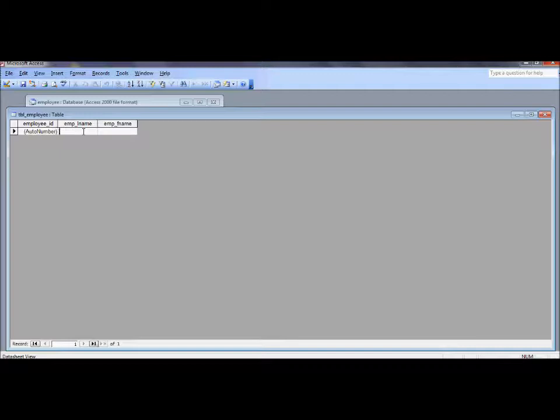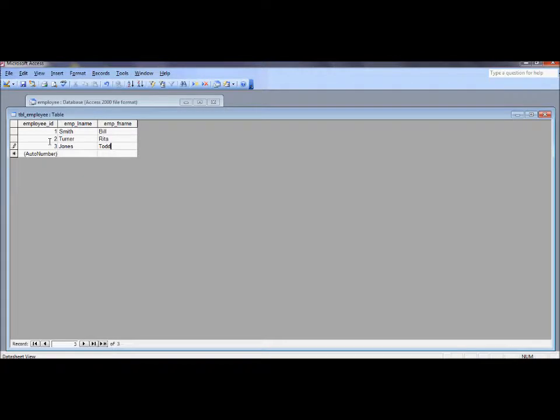This table is going to maintain the last name and the first name of your employees. Okay, generally you have a bit more information in a table like this, but just for the sake of this example, we're just going to use last names and first names. Let's say Smith, Bill, Turner, Rita, put another one in here, Jones, Todd.